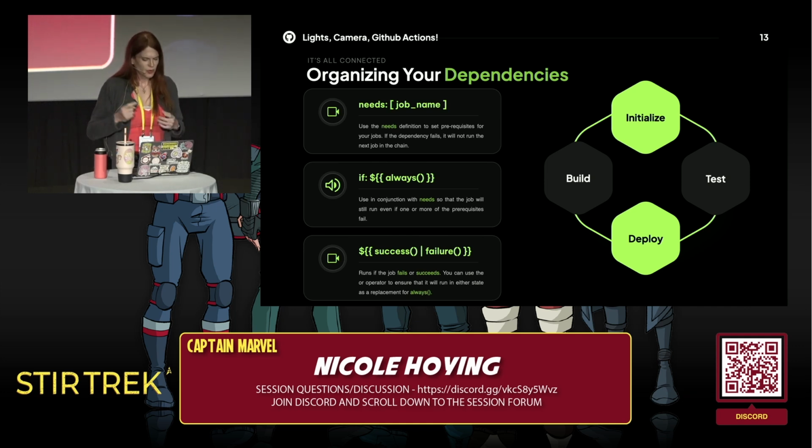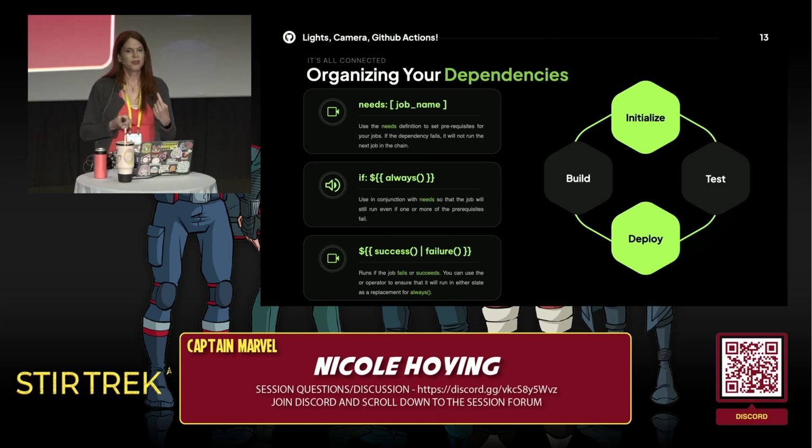I'm going to go into a little example here in a minute, but I also want to explain a couple other things that will help with the organization. If you have a dependency and that previous dependency fails, by default, anything down the chain is just going to cancel. It's not going to run at all. So if you have a step that needs to run, say it's a reporting step, some sort of notification job saying that the job's done, you probably want to use an if always or an if success or failure.